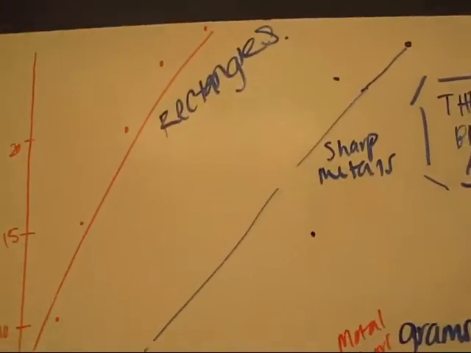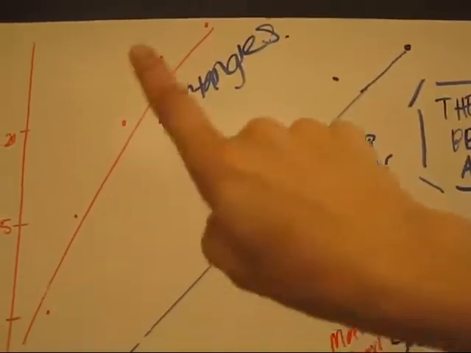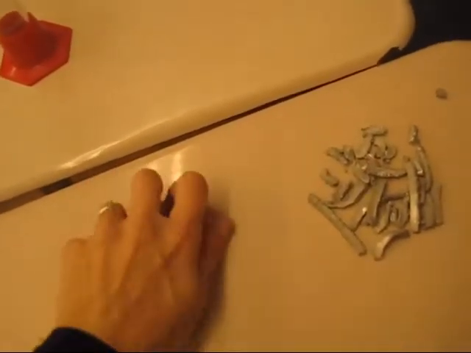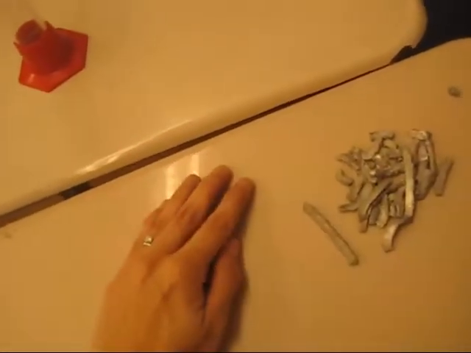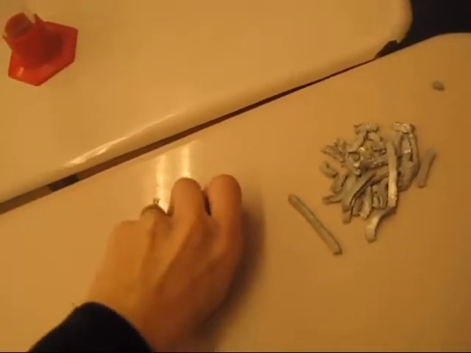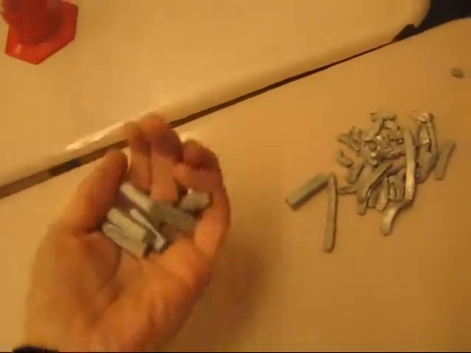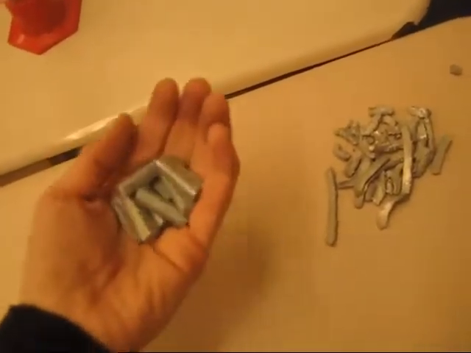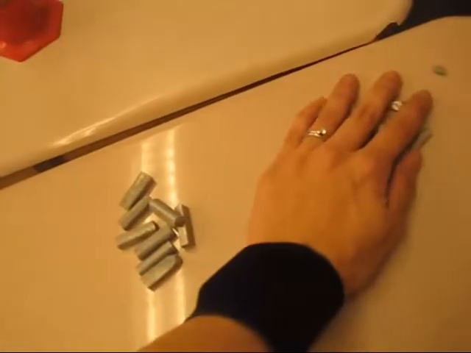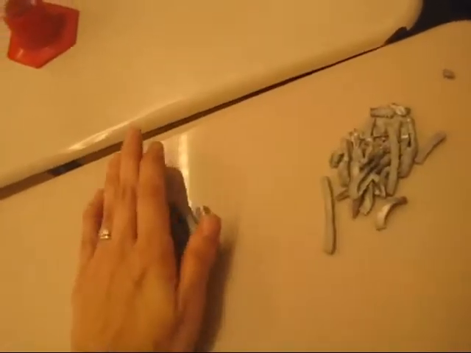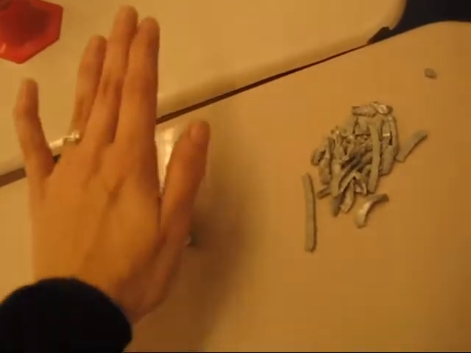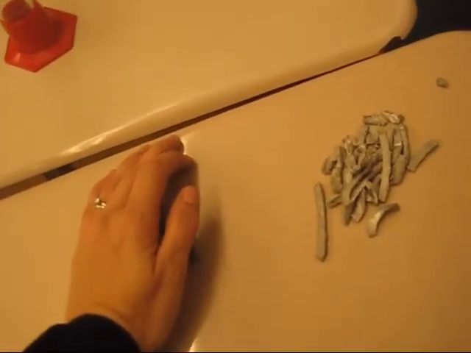And we can see that the rectangle is more dense than the sharp metal. And if you took equal volumes of both, I don't know if you noticed this while you were picking them up, but if we have equal volumes, these actually feel more massive. There's more particles per unit volume. So mass is different than density because we could have a huge pile of these and that would be more massive than this. But if we have equal volumes, the one that's more dense will be also more massive.